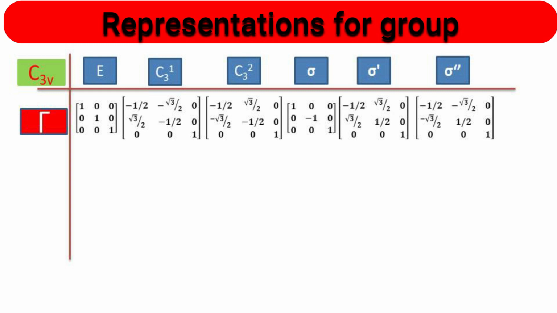These representations remain with dimension. 3 by 3 matrices are there, so all are 3-dimensional representations. We can reduce one representation into representations of lower dimension. If we can reduce that, then that representation is said to be a reducible representation. And if we cannot reduce it further, then that representation will be an irreducible representation. So let us discuss the C2V point group and its representation. Let us see whether we can reduce it further or not.